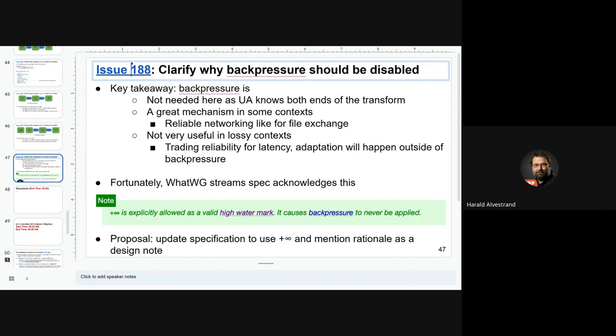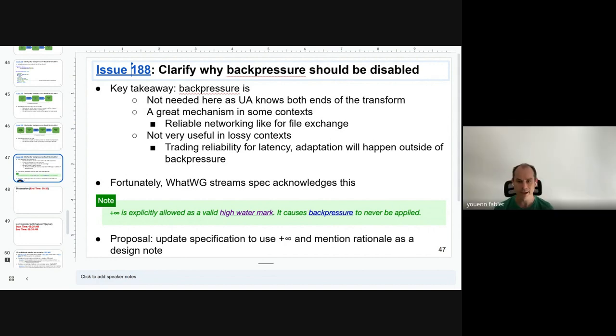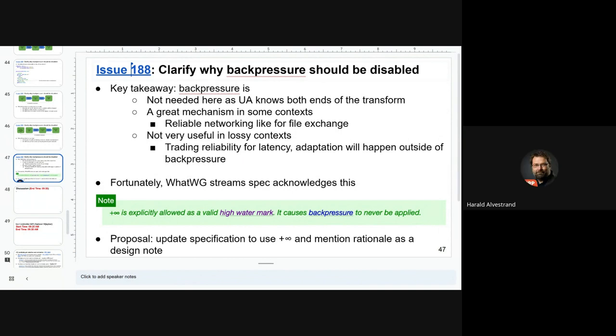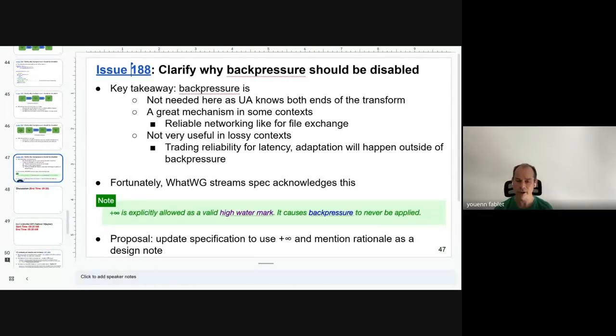You're saying that if you go with infinite as a high watermark, the transform will send the frames, and the next step will either send them or discard them. Are you saying that the same thing happens when you add zero? Zero and plus infinity are exactly the same. The only impact is when the write promise will resolve, and it will resolve in the next microtask with zero or plus infinity. But that is not changing anything. So with the current specification, when will the write promise resolve? In the next microtask. So there's no change of behavior there. It's just editorial. That's how I flagged it in the PR.